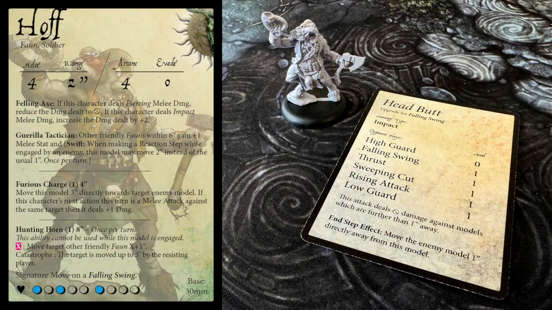He has the keywords Faun and Soldier, and his stats are Melee 4 with a 2-inch range, Arcane 4 and Evade 0. He has 9 health points and generates 3 energy as standard. He is armed with the mighty felling axe, which grants +2 damage on impact attacks. Unfortunately, it also reduces damage from piercing attacks to null, basically an unmodifiable score of 0, a complete whiff.